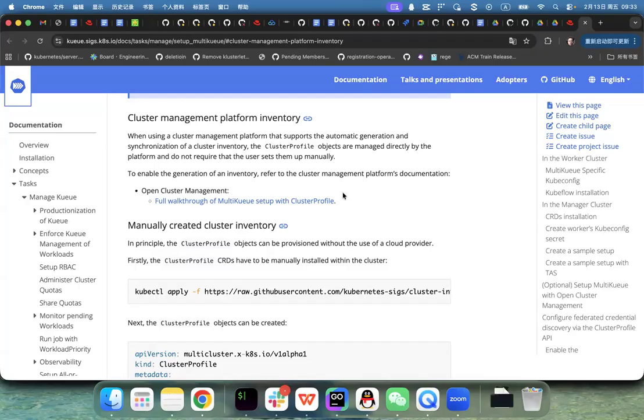So, for example, the controllers are able to read the cluster profile and use the libraries in the cluster inventory API to build the kubeconfig and access the remote cluster.